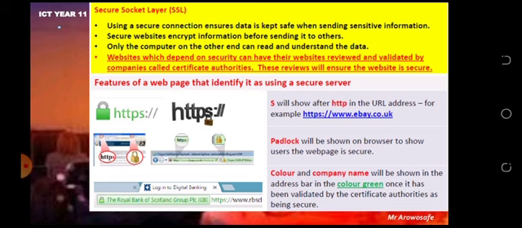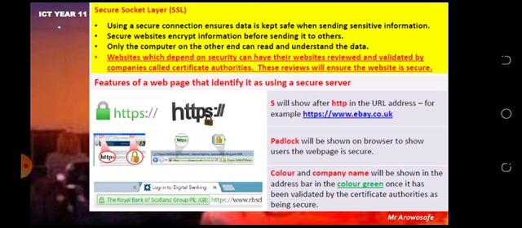S will show after hypertext transfer protocol, that is HTTP, in the uniform resource locator, which is the URL address. For example, you can see a website here, https://www.ebay.co.uk. You can see this website is secured because there is the element of secure socket layer here.